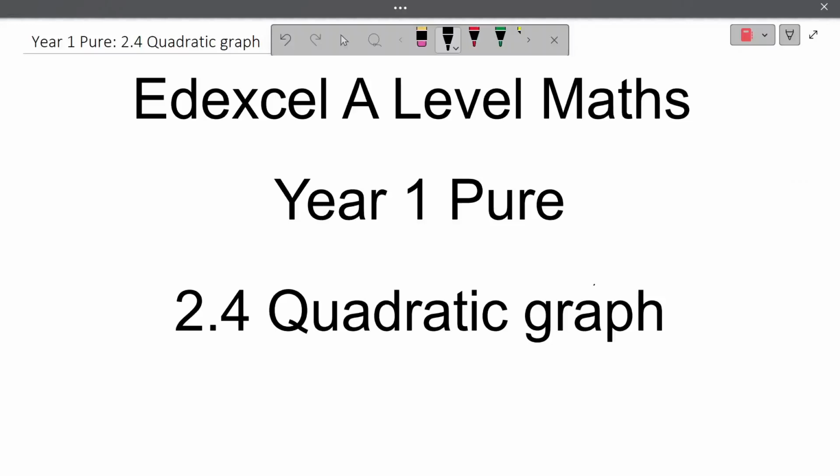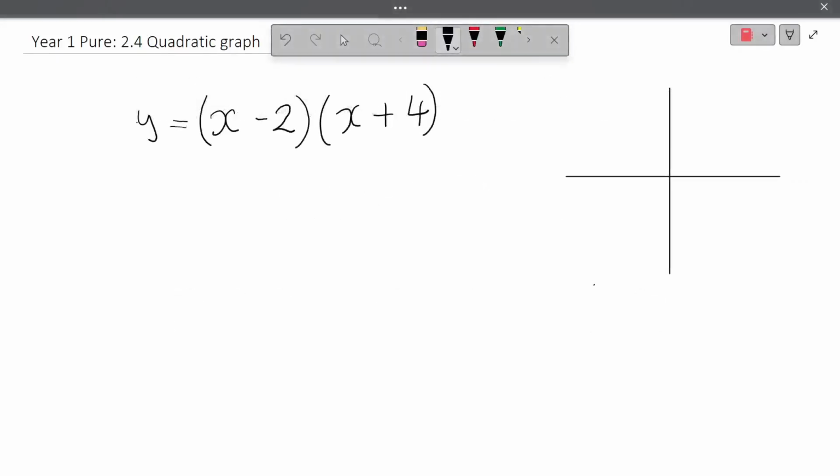And on screen I've written a little quadratic function, and this also could be written as y equals x squared plus 2x minus 8. And both of those are the same thing. Now, when they want you to draw a quadratic graph, or sketch it at least, they just want you to draw it freehand. It doesn't have to be 100% accurate. So a quadratic graph will make a U shape. So in this case, it will look something like this.